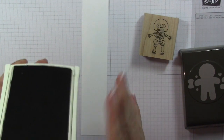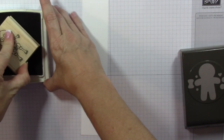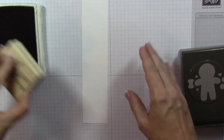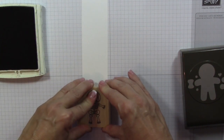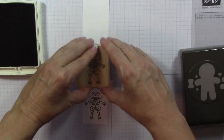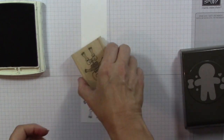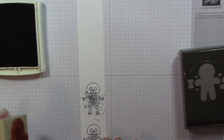I'm starting off with a strip of Whisper White cardstock that measures 1 3/4 inches wide. I made a lot of these for my customers, so I wanted to be as efficient with the paper as possible. So 1 3/4 inches is perfect. And you can see that I just dropped the stamp.